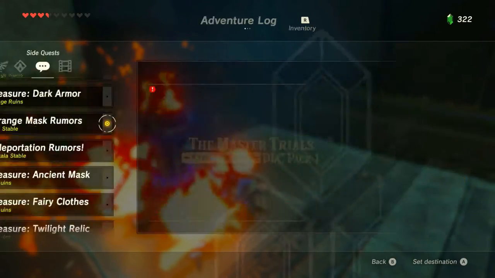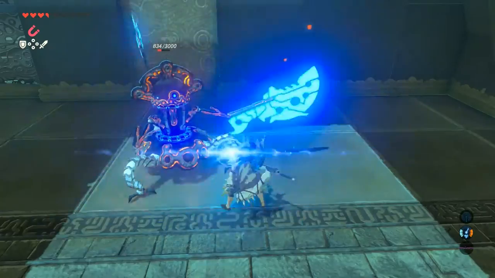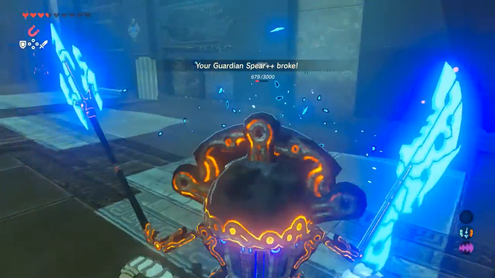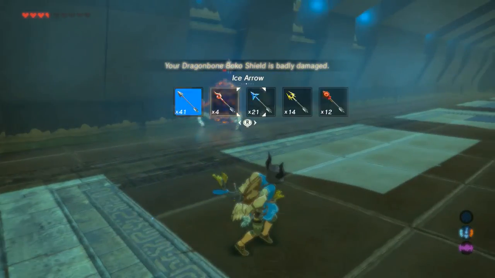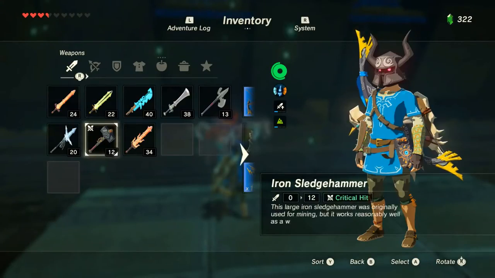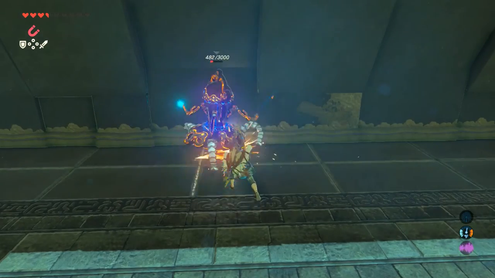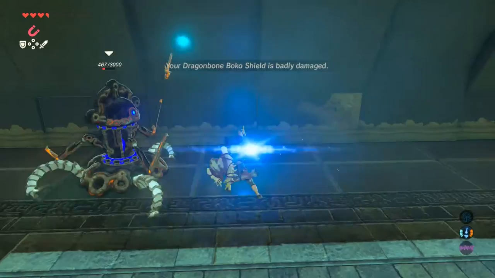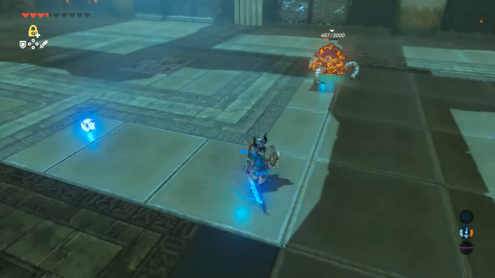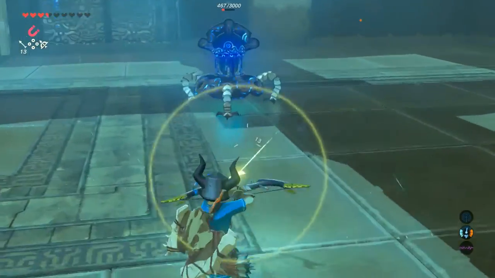Set him on fire. Then go in with the spear. That's done. Hit him with an electric arrow. Okay, that stuns him. Let's bring out the halberd, and then +++. Oh wait, is he gonna do the thing? Actually, I might just blow up this bomb just so it's not there. Okay, now he's gonna do the thing.